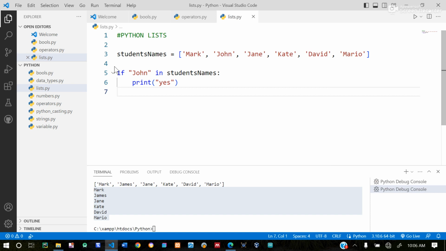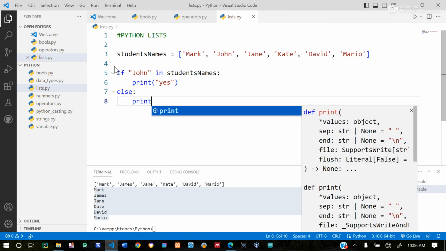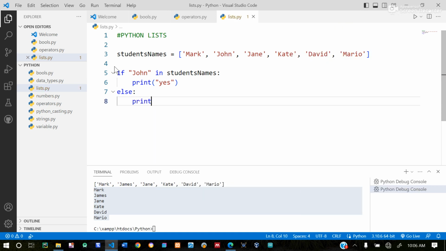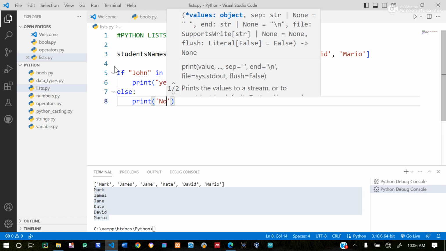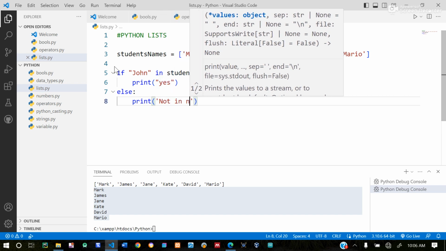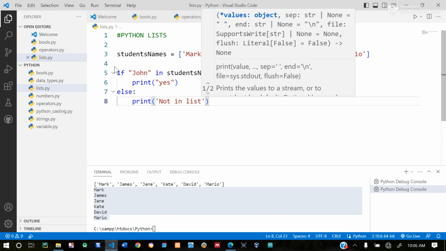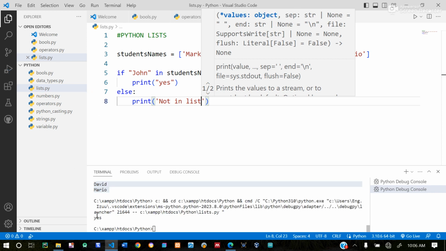Otherwise, if John is not in student names, print for us not in list. Okay, so we run the program, we say yes.